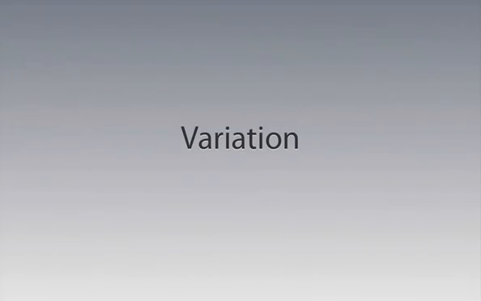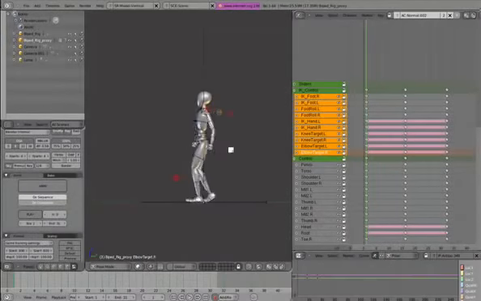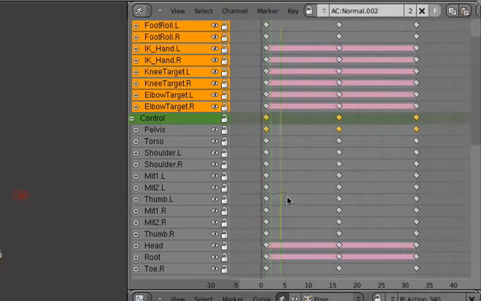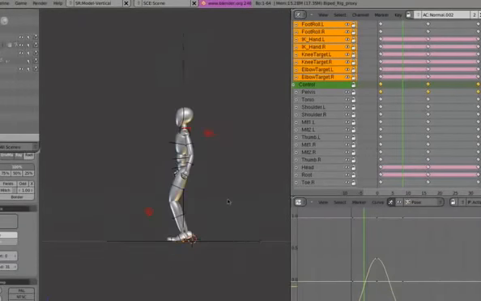All right. So we've created a basic normal walk, but it doesn't have a lot of character. So let's add some variation on top of what we already have. I've taken out the breakdown poses we had before, right? We inserted the breakdown pose, and I'm going to go in here and add a different breakdown pose, a variation.